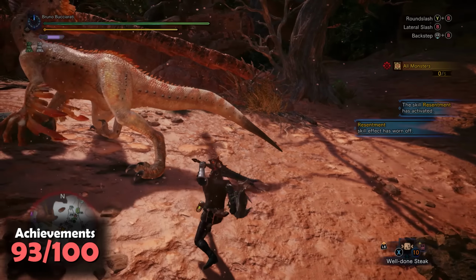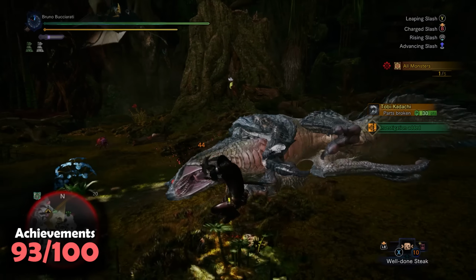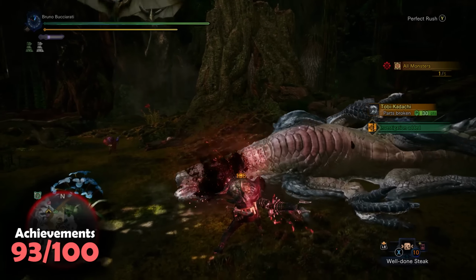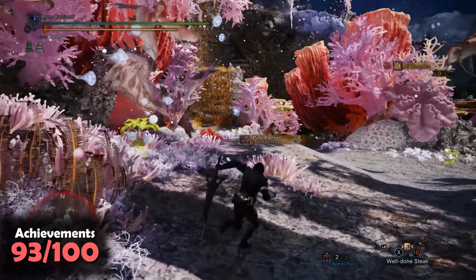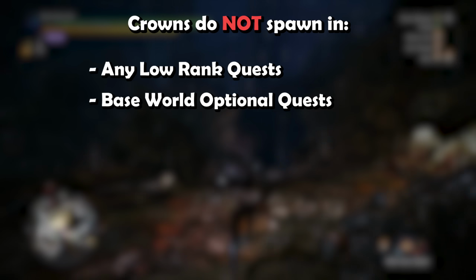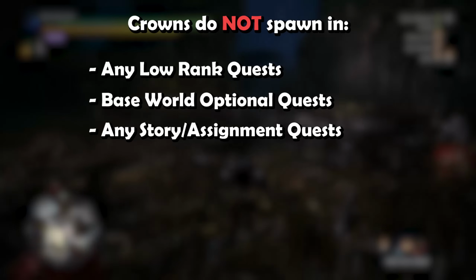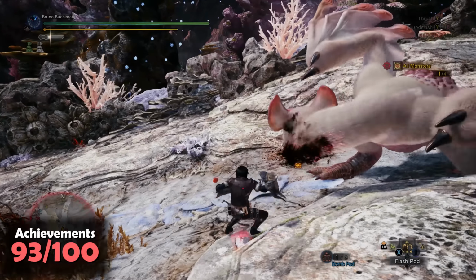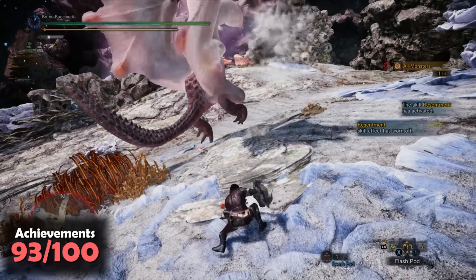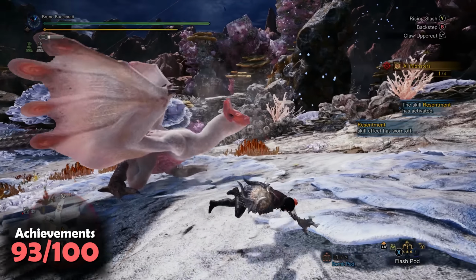Short answer, we don't. Crown sizes are entirely random, with gold crown sized monsters being the rarest variation. How rare depends on specific quest types. In World, they do not appear at all in any low rank quests and are also unavailable in Base World optional quests. They also don't appear in story quests, since those have fixed monster sizes. Aside from these exceptions, however, they can appear in any gameplay scenario. Investigations, event quests, master rank optionals, guiding lands, you name it.